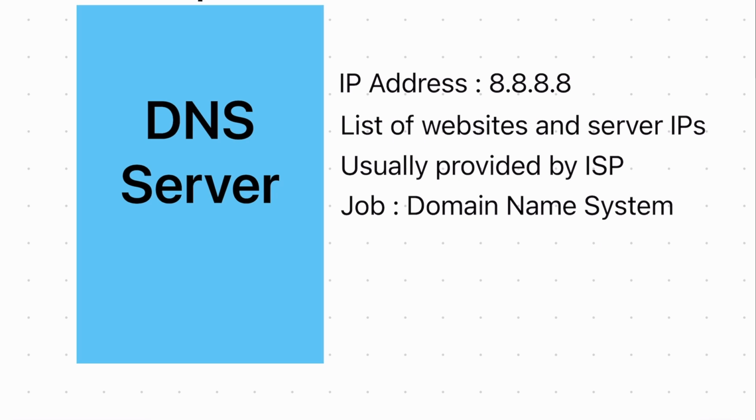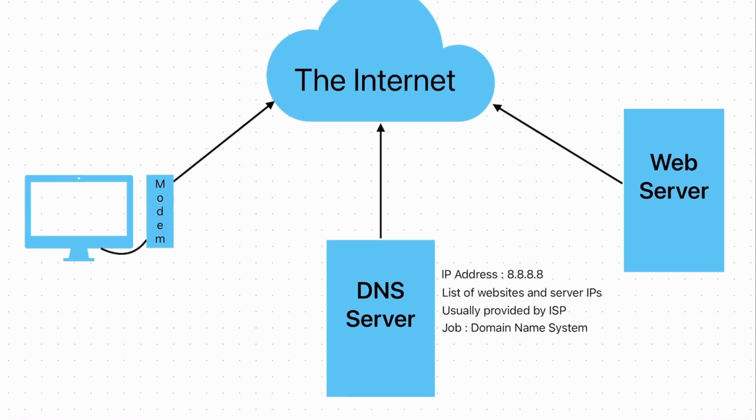The domain name system, or DNS server, has a list of servers and their corresponding IP addresses. One of DNS's primary functions is to look up IP addresses once you've provided it a name. So you type in google.com and it gives you back an IP address. And this helps your computer find the actual content you're looking for, in this case, google.com. Your computer has an IP as well that's also provided by your ISP. And when you're using the internet, all the computers talk in IP. The DNS portion is to make it easier for humans like us to use.